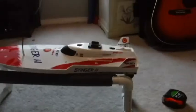I might film a video with the boat taking it out. If you guys want to see that, leave comments down below telling me if you want to see me put the GoPro on the boat and just ride it around the river or the lake.